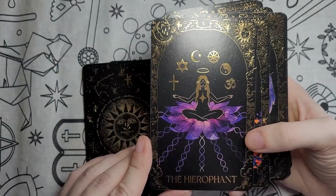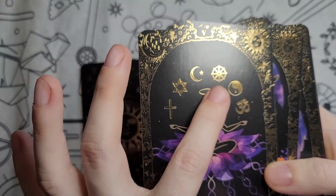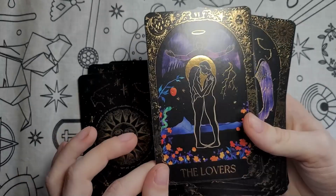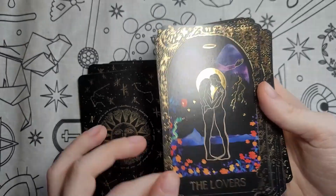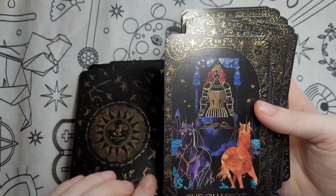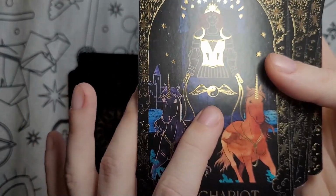I really like this Hierophant. She has the symbols of a lot of the major religions. I do not recognize this one with the wheel. The Lovers. This is a nice Lovers card. They look like they're enjoying themselves. I guess the lightning is a little threatening, but it looks a lot happier than some other Lovers cards I've seen. Oh, there's the Chariot. Oh, it's being pulled by unicorns. And here's this idea of like balance here.